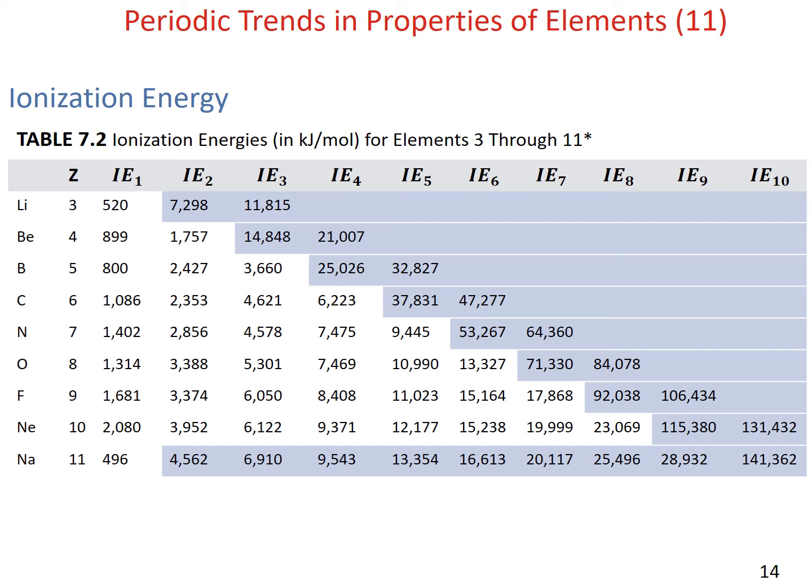Other elements, that's not the case. For example, beryllium has a relatively low ionization energy 1 and ionization energy 2. Ionization energy 2 will always be higher than ionization energy 1, and that's because you're trying to pull an electron, which is negatively charged, from something that already has a +1 charge on it. So that's always going to be a little bit more challenging than taking an electron from something that's neutrally charged, which is what we're doing in ionization energy 1. Okay, so we're always going to see that increase. But for beryllium, it has 2 s electrons that are those valence electrons.